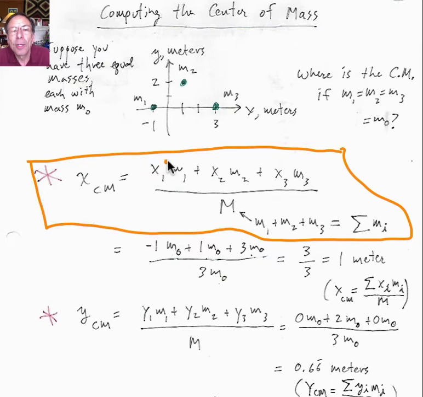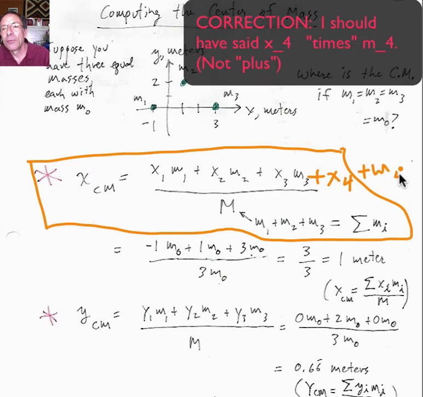It's going to be x1 times m1 plus x2 times m2 plus x3 times m3, all divided by the sum m1 plus m2 plus m3. And oftentimes I use a shortcut, just write down big M to mean m1 plus m2 plus m3. Now, I stopped at 3 masses, right? But really this formula continues. Let's say I had 4 masses. Then I would have to add x4 times m4. And then, of course, down here in the denominator, this would also be plus m4.